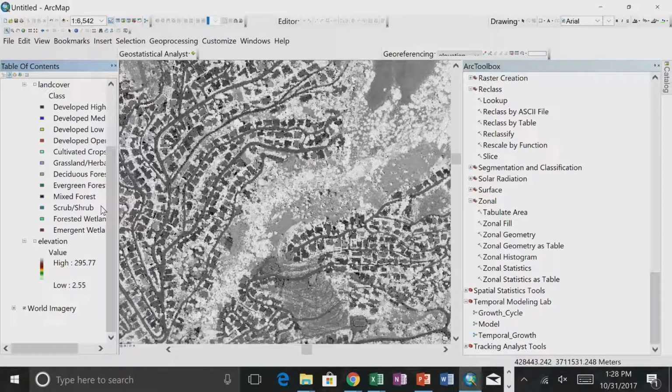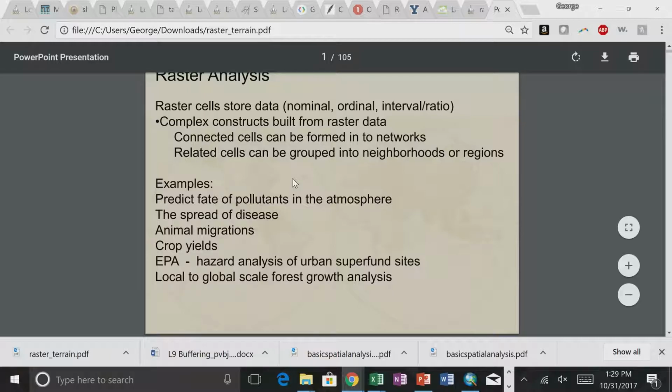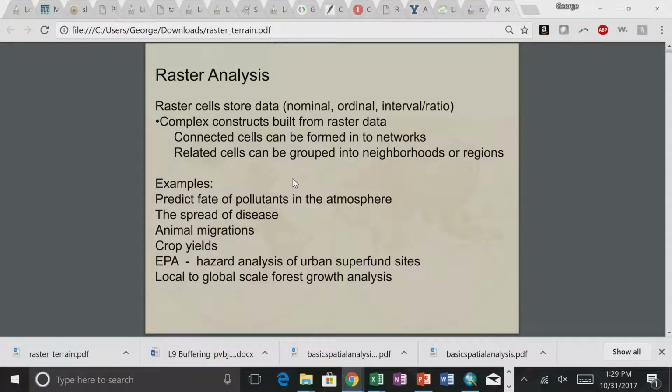So each cell here, we have an attribute that's the NDVI value, we have an attribute that's the elevation, we have an attribute that's the land cover class. We can have lots of different attributes. Those are the three I've shown. But really, with a raster data set, most often, for every attribute, you have a different raster layer for that attribute. All right. So that's a review on what raster data sets are.